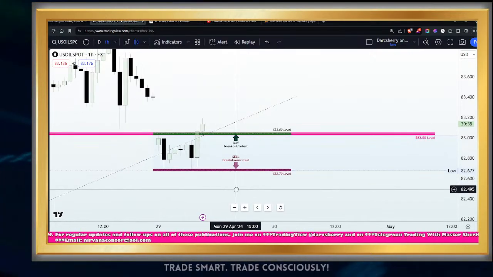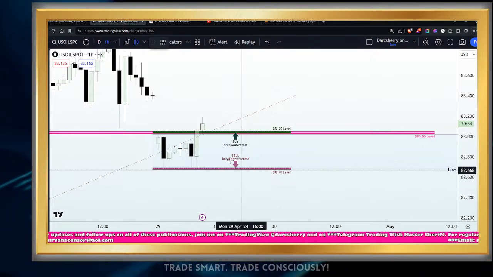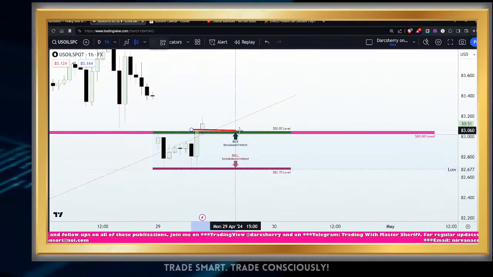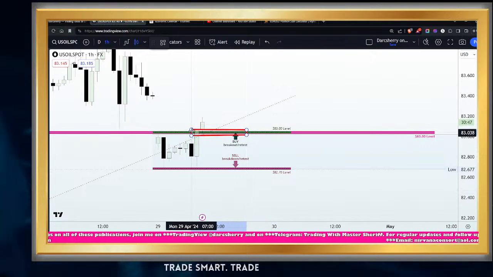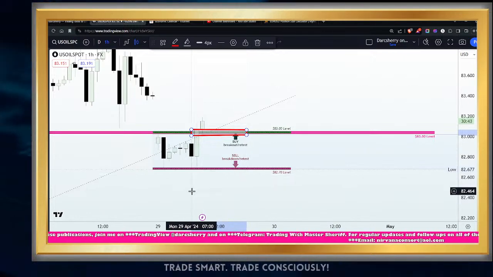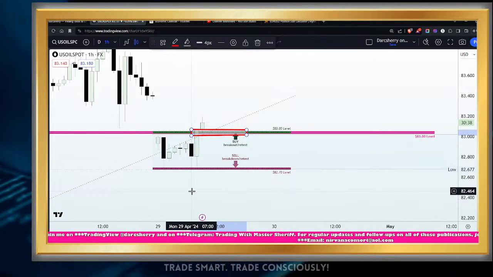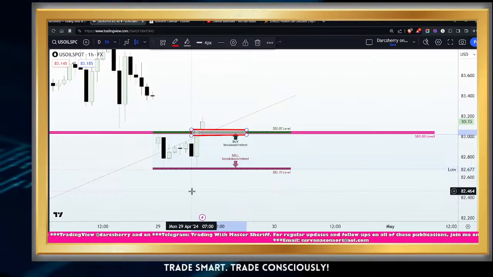Now, looking at the way things are happening, I already placed my buy stop order above the $83 area, and it appears price action has triggered my first buy position for the week. Now, for those who capitalized on this opportunity, for those who had used and adopted our analytical approach to take advantage of this opportunity, well done and kudos to you.